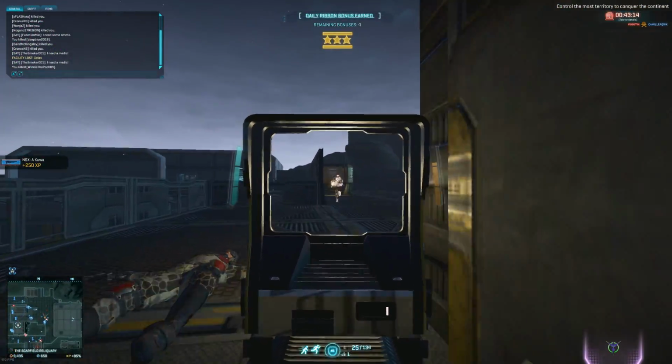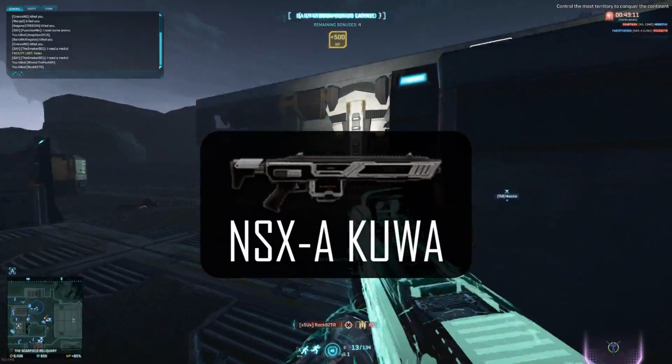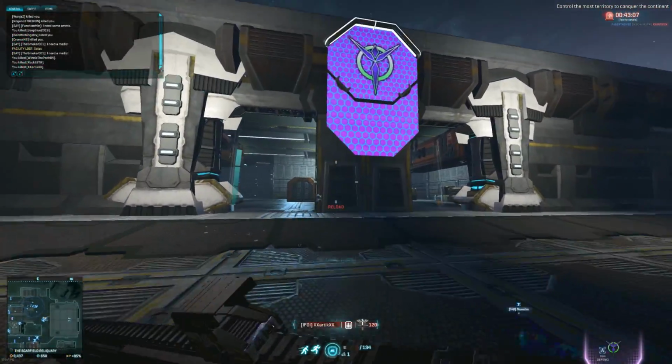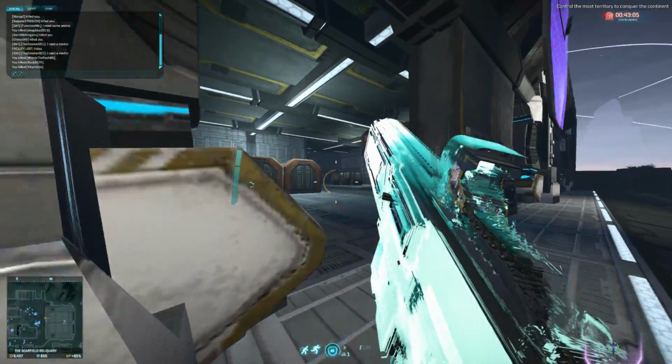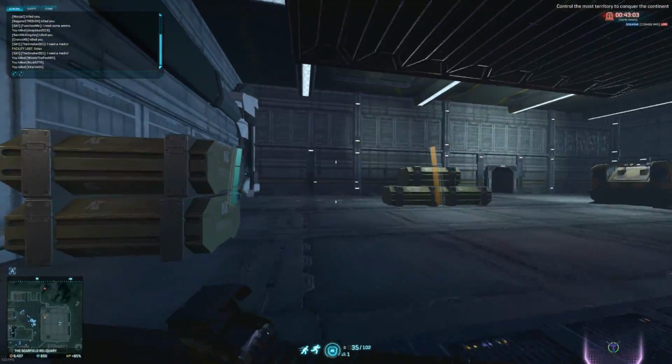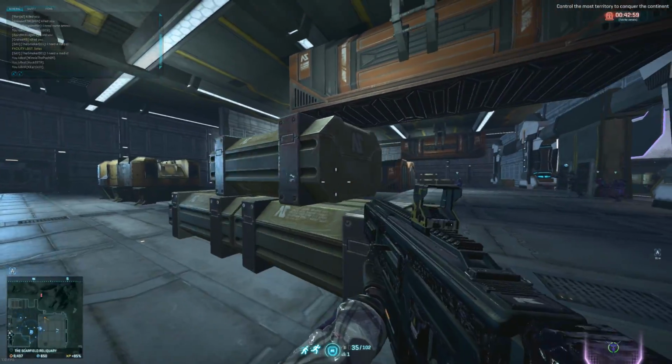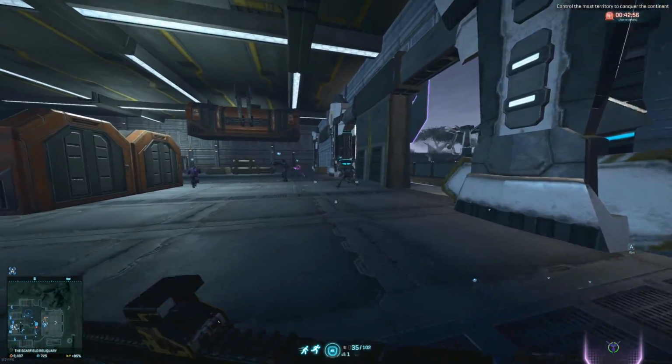We have an exclusive weapon to review, and it's called the NSX-A Kuwa. According to the lore, the NSX-A Kuwa is actually an upgraded variant of the NSX Yumi, and therefore it shares a lot of similarities. If you haven't seen my review yet on the NSX Yumi, I would highly recommend checking out that video first, link in the top right corner right now.